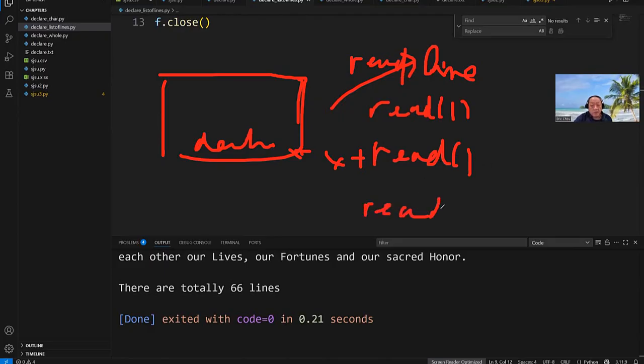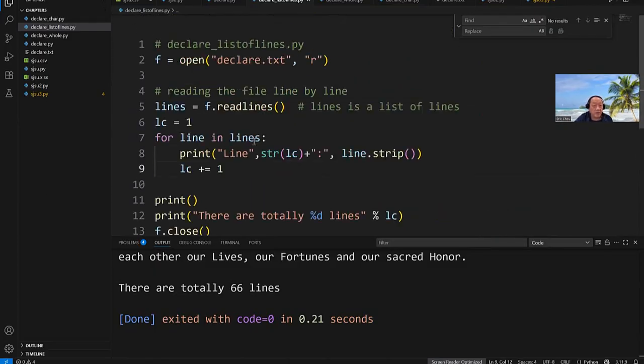You can read lines, and then those lines go into a list of lines. So these are different ways to open and read the data into your processing area.